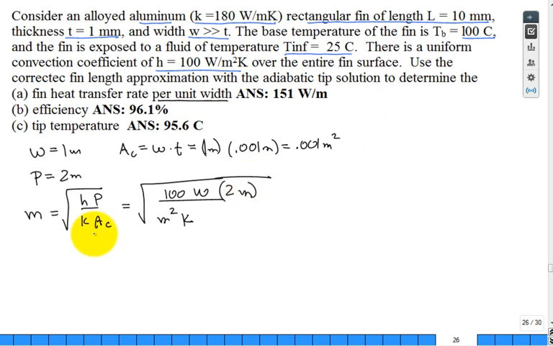Okay, I forgot to point out something. All right, what does this m stand for right there in this equation? A fin parameter known as m. You can almost pick up any heat transfer book, and when they do the fin analysis, they use m as a parameter. That's nice. One book doesn't use m, and then the other book uses beta, and another book uses some other symbol for this fin parameter, right? But what does this m right here stand for? Meter. Right away, you've got real confusion in the equation. Is this the fin parameter m, or is this a meter?